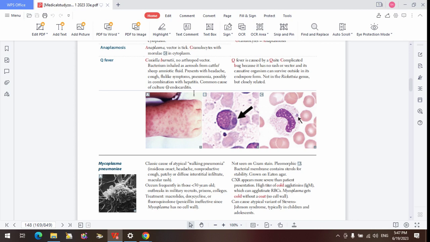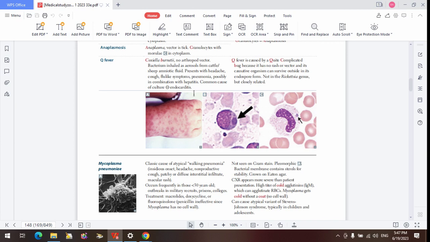So the endocarditis is separate from there. I'm just mentioning that it can also cause endocarditis too. I hope you guys get what I'm saying. So what I'm saying is, if somebody has Q fever, it's majorly a pneumonia-like presentation, but it can be combined with hepatitis. But the organism, which is Coxiella burnetii, can also cause endocarditis. So endocarditis is not actually the Q fever. It is separate. Okay, I get it.